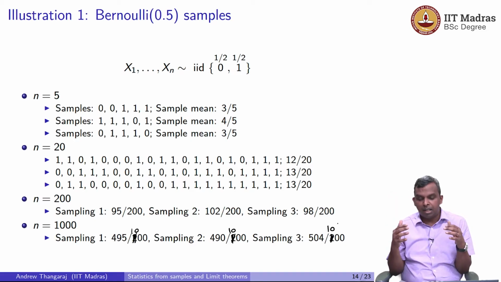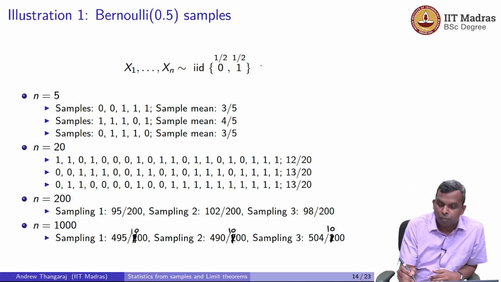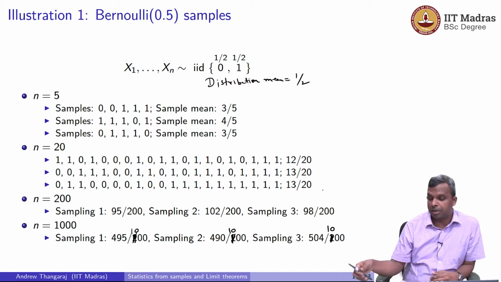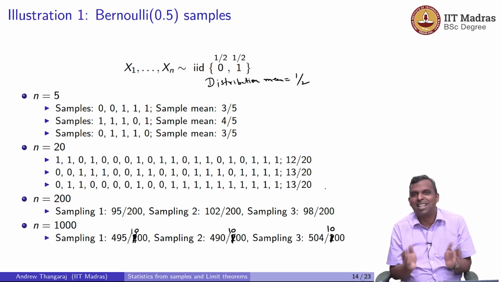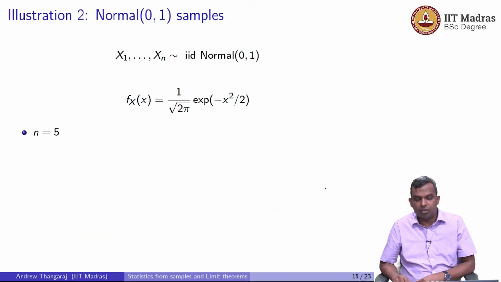So the sample mean, and what is 0.5? 0.5 you can see clearly is also x bar, right? So the mean of this distribution, what is the mean of this distribution? Equals half. So you see, as you increase the number of samples, the sample mean seems to be going close to the distribution mean. Okay, so at least in this observation, in my simulation, it's working out, and that turns out to be an important fact. We'll write down this fact later on, but you can see clearly in the observation that that's working out.